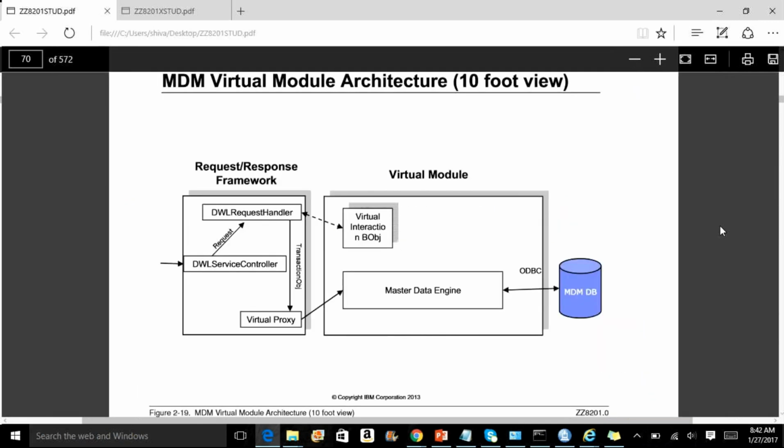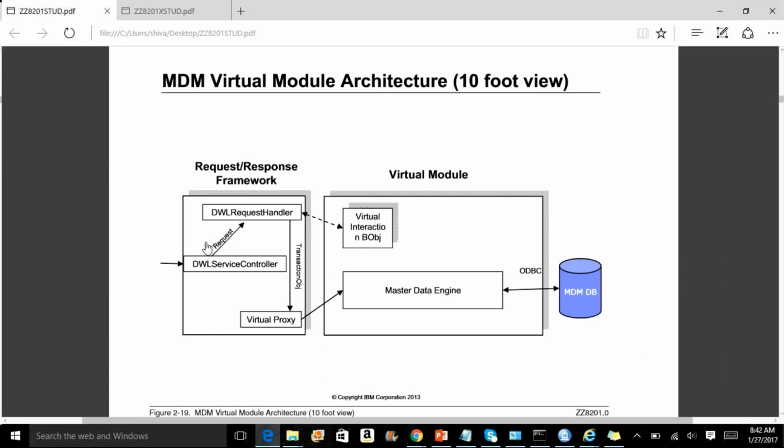In virtual, it is not that complex. Virtual is pretty simple. So the DWL service controller is the interaction point for the external system. It will pass the request to the DWL request handler. It will convert it into a transaction object and send it to the virtual proxy.